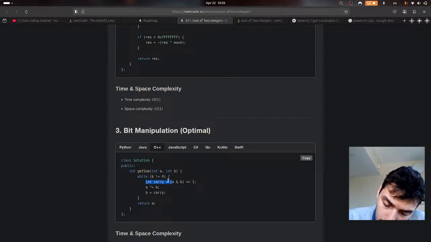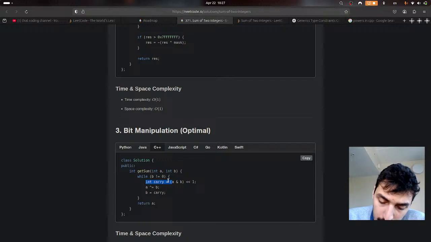A is going to become A XOR B. This will make it 0 and 0 and 1.